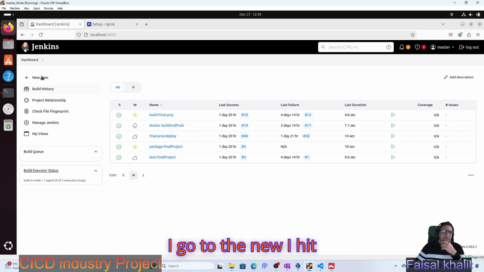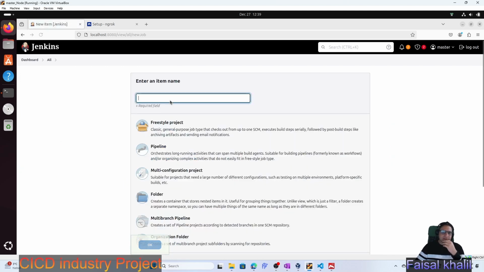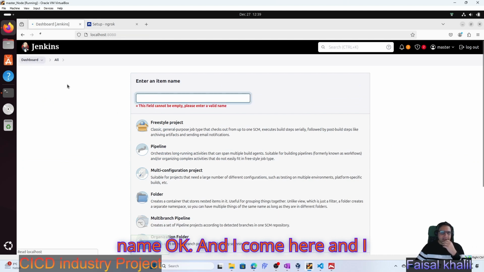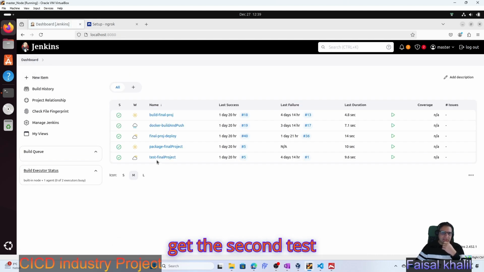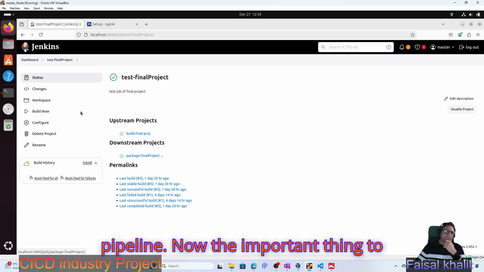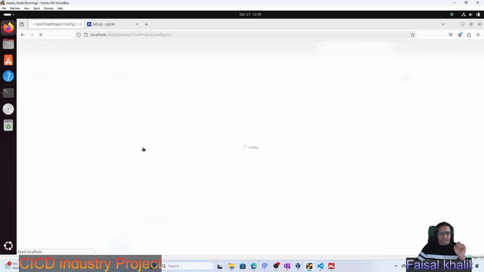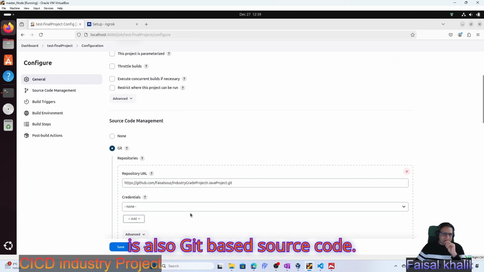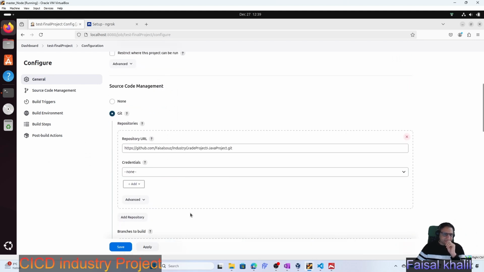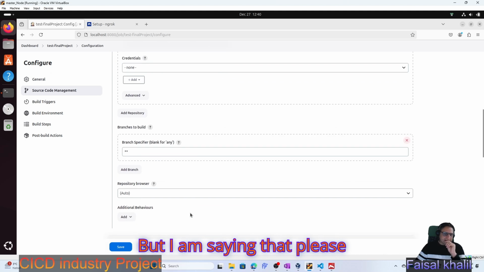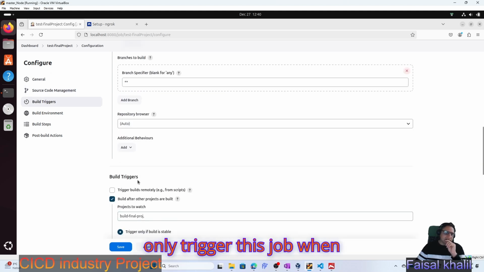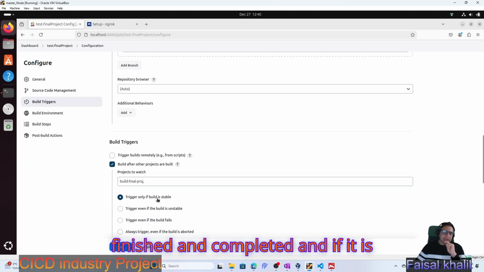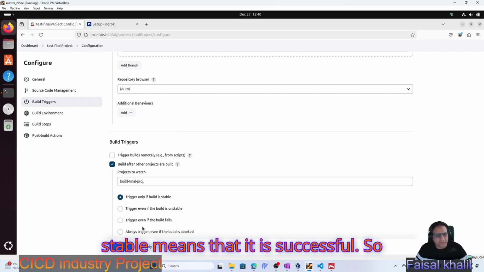And second, similarly, I go to New, I give it a name, okay, and I get the second test pipeline. Now the important thing to see here is that this is also Git-based source code, but I am saying that please only trigger this job when my build job is finished and completed, and if it is stable, which means that it is successful.